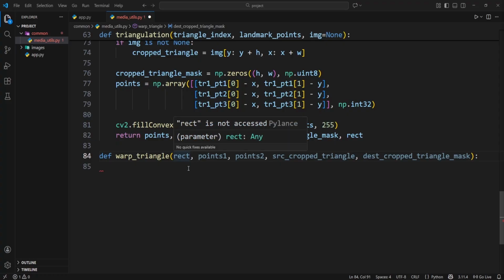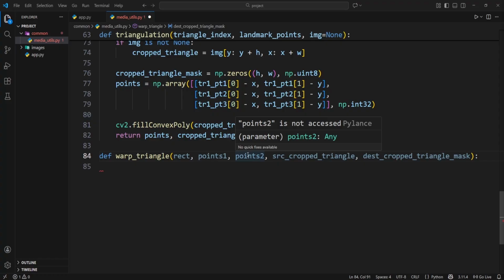Here rectangle represents the bounding rectangle of the destination triangle, and points 1 represents the triangle points from the source face, and points 2 represents the triangle points from the destination face, and both points are relative to the rectangle. Then comes the source cropped triangle, which is the cropped source triangle image. And next comes the destination cropped triangle mask. It is the mask of the destination triangle.